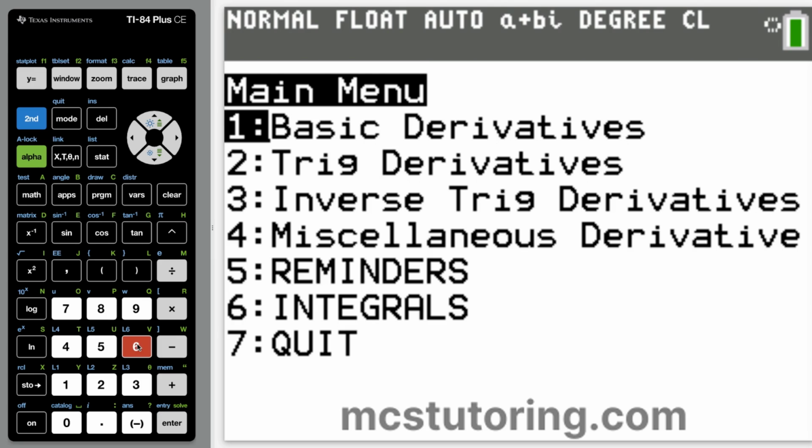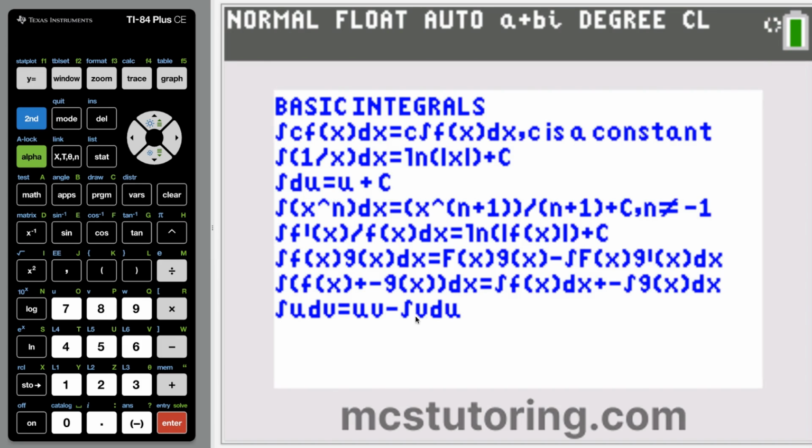But let's go now to the integral portion. So we have the basic integrals. Oh my goodness, there's a lot. Integral of c times f of x dx, sorry. We can pull out the constant and then the integral of 1 over x dx is ln of x. And then also, you have that u thing. If it's 1 over u, it's going to be ln absolute value of u, but it has to be du here. Integral of du is u plus c. We have x to the n. Now you guys know this as, like, x cubed would be x to the third divided by 3 plus c. And then if we have integral of f prime of x over f of x, we have ln absolute value of f of x plus c.